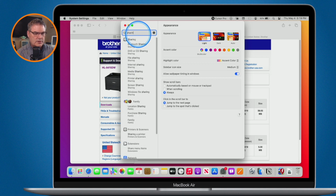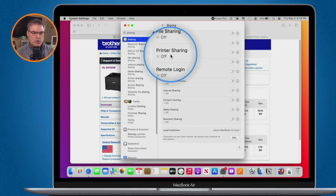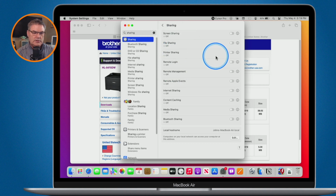So I don't know where this is in here, so I'm going to just go to sharing here. And this is everything that you can share. So you're going to see we have printer sharing. So if I had that Brother connected up to my Mac, all I would need to do is just click on this. And now what it's going to do is share any printers that I have connected up to my Mac to my wireless network, which means my iPad would be able to print to this computer, and then this computer would print over to the Brother.